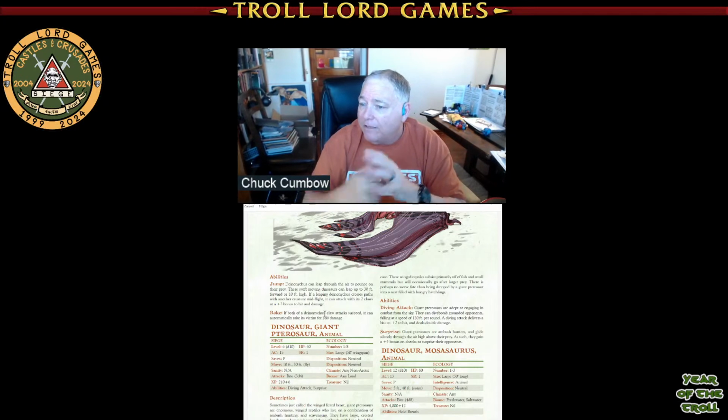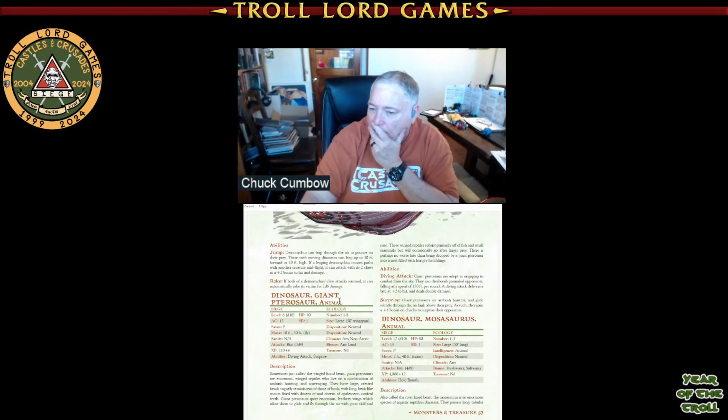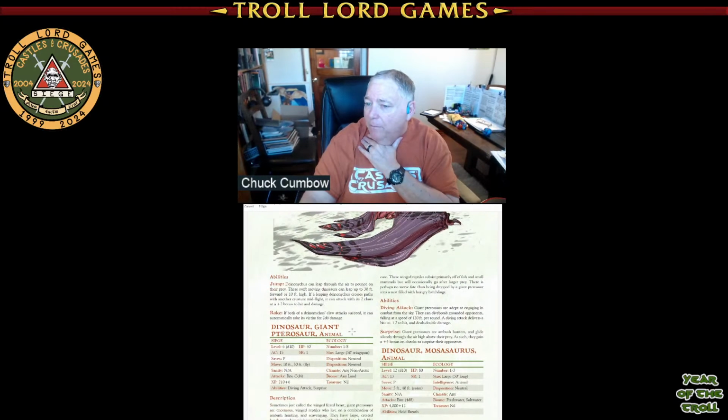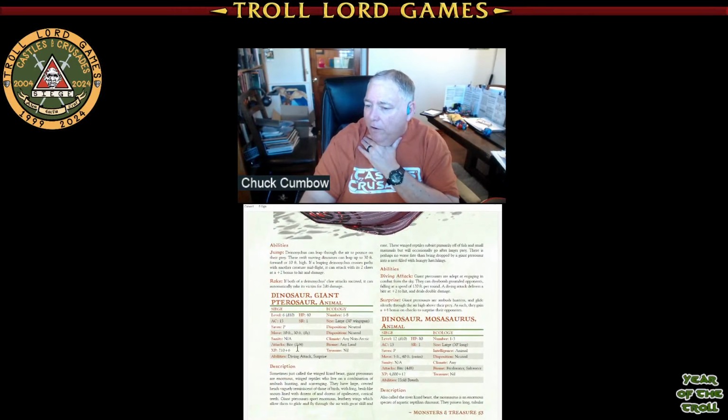But this is what's interesting about this that I don't see on here. It says they dive bomb grounded opponents following a speed. Diving delivers a +2 bite and does double damage. So I guess they don't pick. Maybe they don't have the legs to pick them up. It doesn't say anything about grabbing anything, you know what I mean? But it's got a 50-foot wingspan. I would think that would be big enough to pick up a normal-sized humanoid, 5-6 foot tall, right?